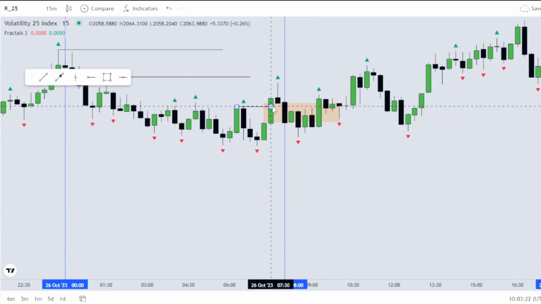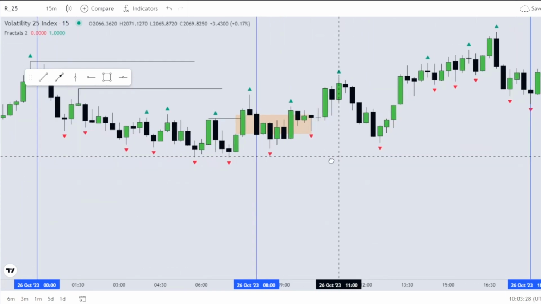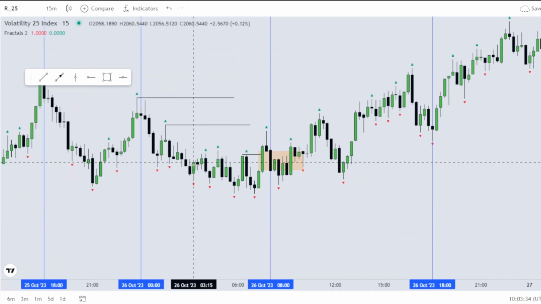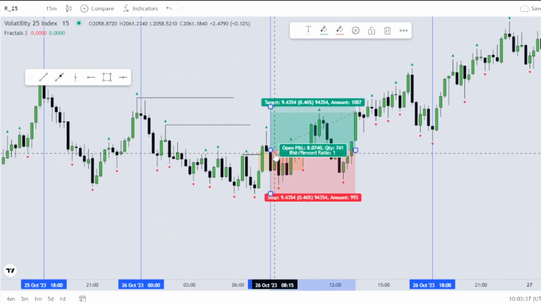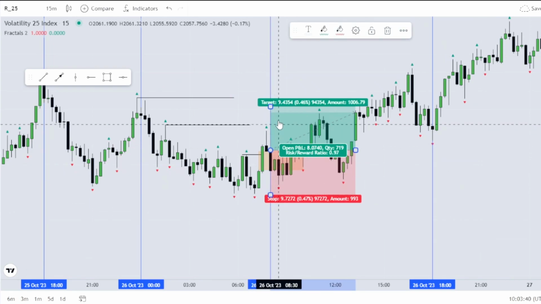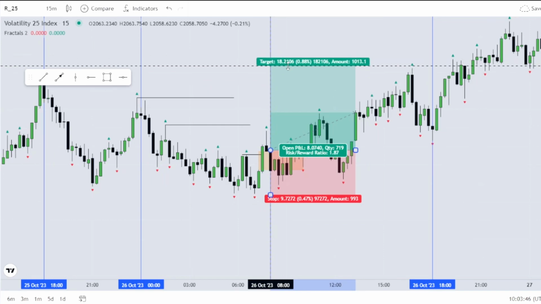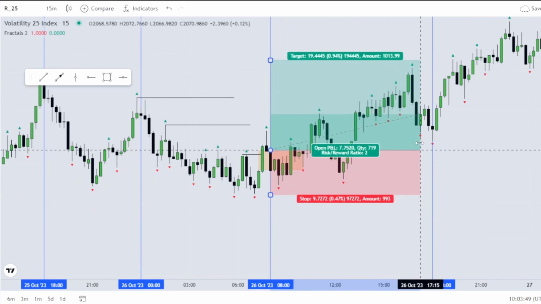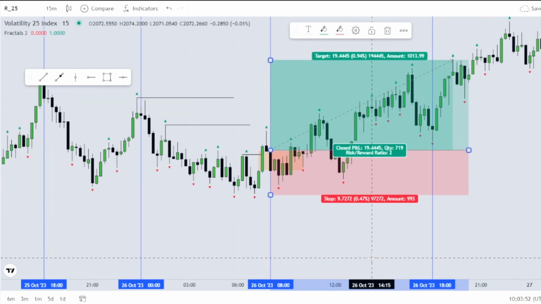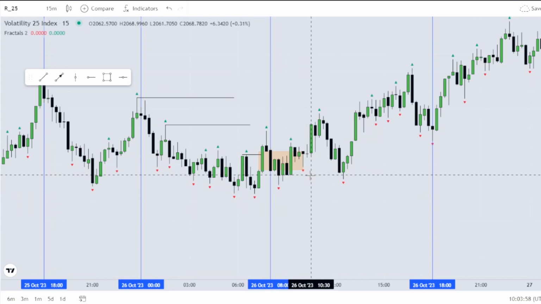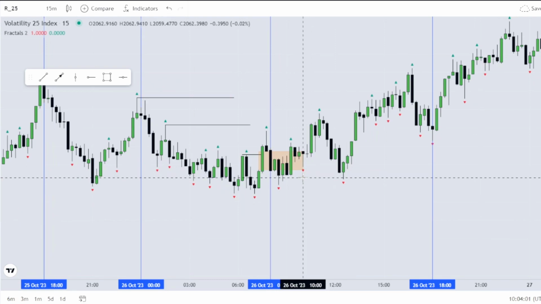So what do we see here? We see that price returned back into the fair value gap, consolidated here, and then pushed out, right? Creating an awesome long entry. You would have entered from there and you would have risked there, and you'd be going for what? A 1:2, right? Where's our 1:2? Right here. And then you would have TP'd right there. So basically, this is how you use market structure shifts, displacements, as well as fair value gaps. Let's look at another example and then see how we can work through this.